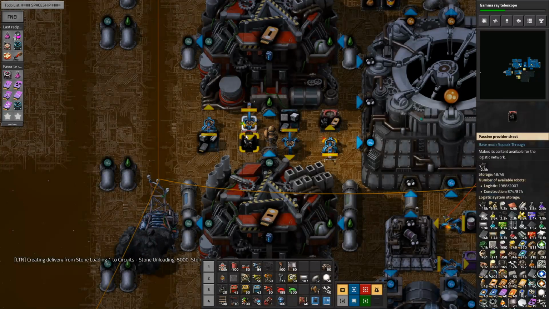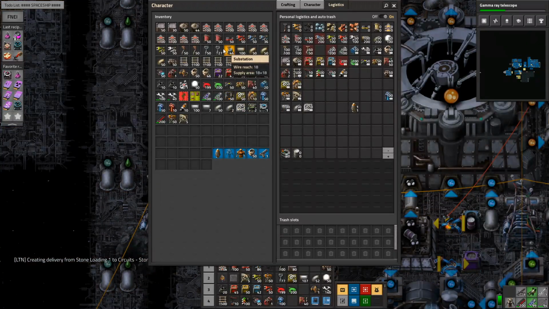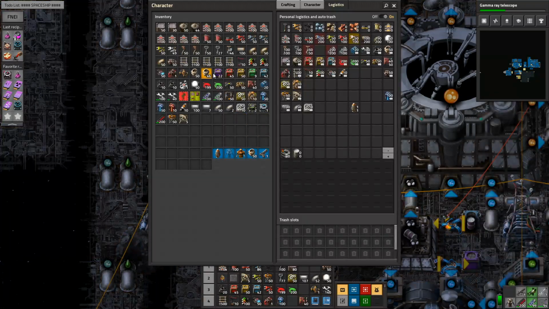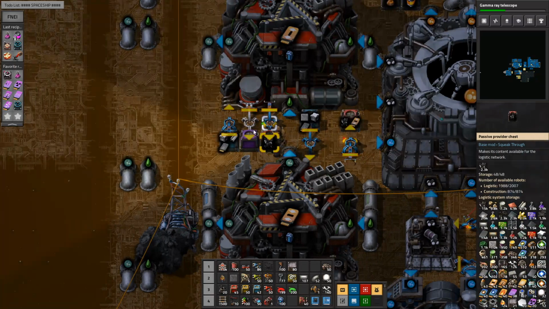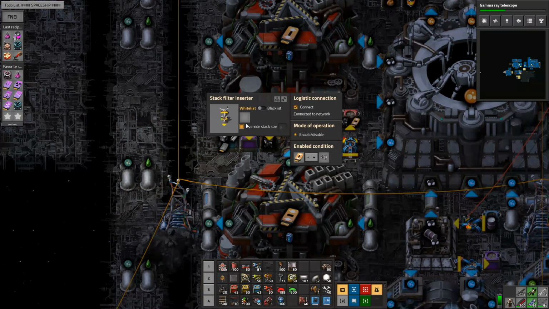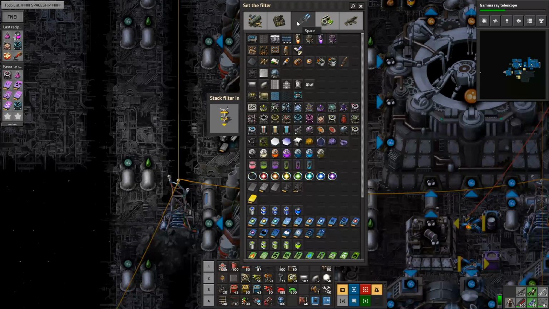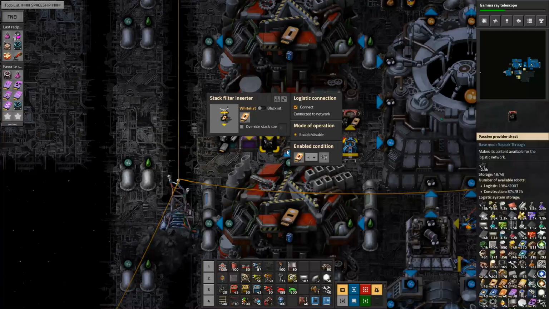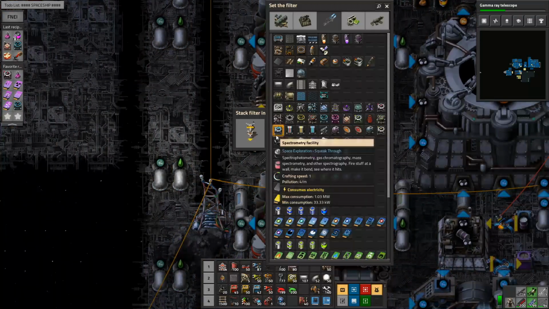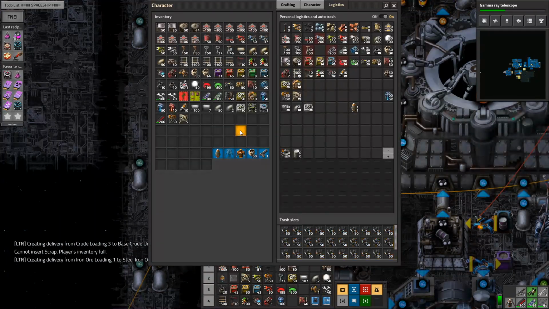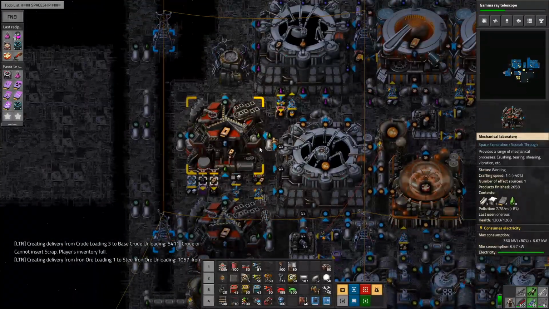So what I need to do is actually have a filter inserter here sending scrap into the network, I think. And likewise, you're going to be a filter for tensile data cards, tensile data, and then you're a filter for scrap. And then we get all those out, and then that will get going again.